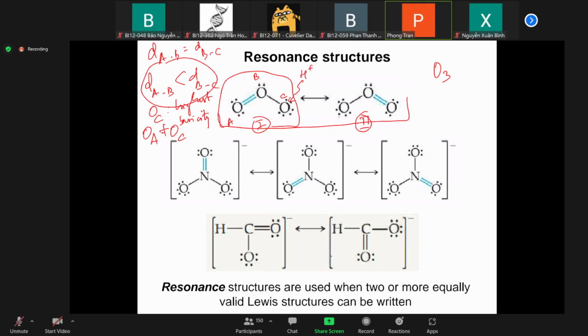So when we have an experimental result which is different from our imagination, we need to adapt. We need to revise our imagination to better explain the experimental result. So how can we explain it? Here, both structure 1 and 2 are correct and they are resonant. That means it can move from 1 to 2, and 2 to 1, and both 1 and 2 exist in one equilibrium. And normally you cannot distinguish them because both exist. You get what I mean?